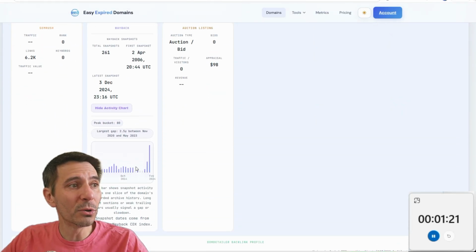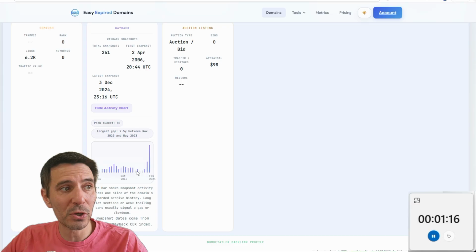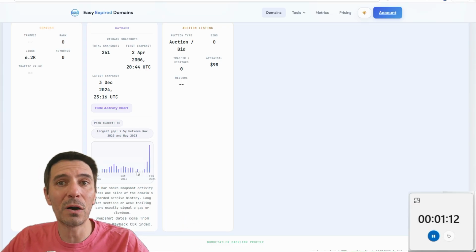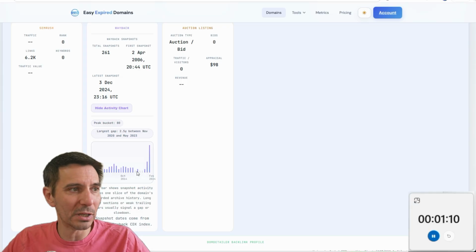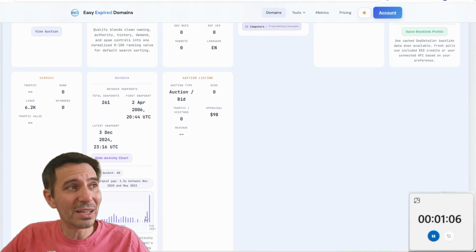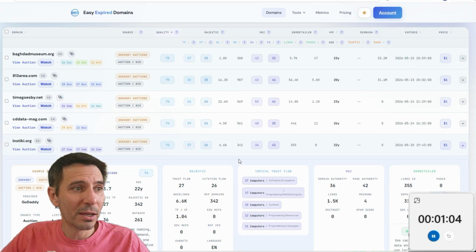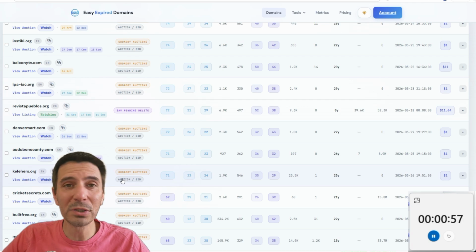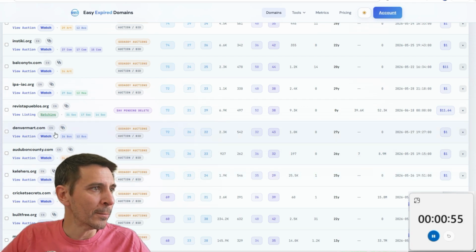Certainly, I'd have a look at what happened with the content around these periods. Certainly that snapshot there, I'd want to know, is that clean? Is it at least not adult or pharma or gambling related? And just see what sort of treatment it's had. Probably not great, but the topics and the stats are pretty good. You could sell links from a website such as that. I wouldn't want to be buying them, but hey ho.